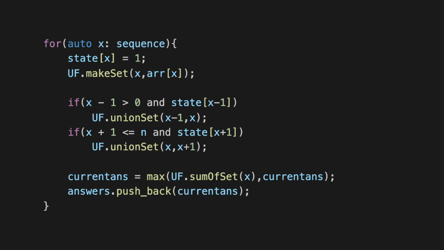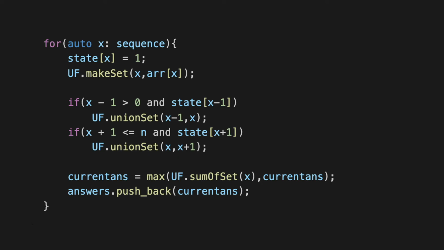And notice that the first part of that if clause is just safeguarding us from falling off the cliff, so to speak. So that accounts for the edge cases that I was mentioning briefly in the previous video. So of course, if x is 0, then x minus 1 will not make sense. And if x is n, then x plus 1 will not make sense. So that's essentially what we are trying to be careful about here.